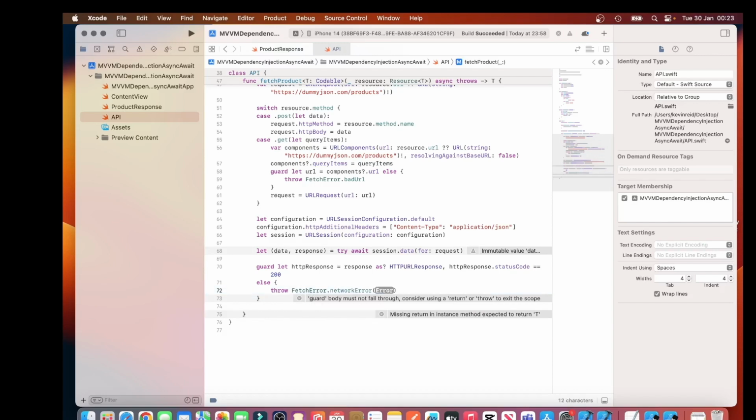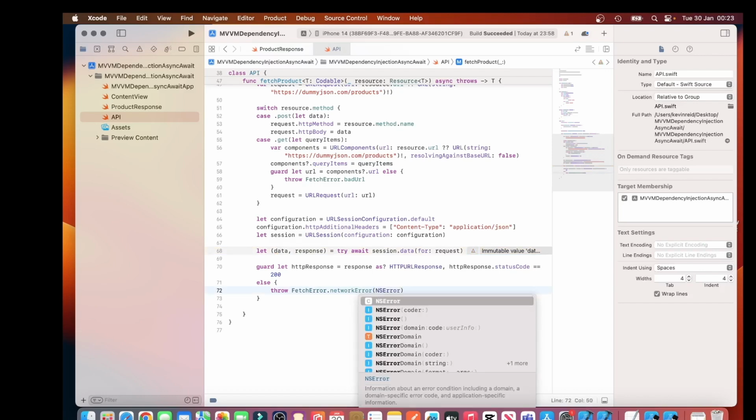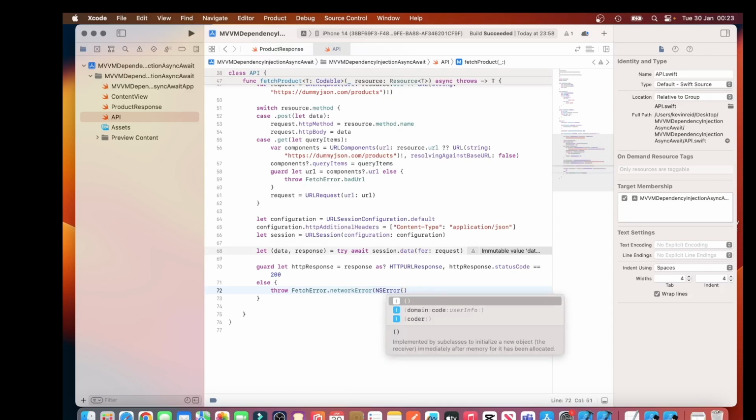So this error would be called to the view model, not to the view directly, because in this tutorial we're using pure MVVM. NSError, open bracket, domain. For the domain, you can enter anything you like or leave it blank. I'll just enter iosinsights.co.uk, and for the code, I'll just enter 1.